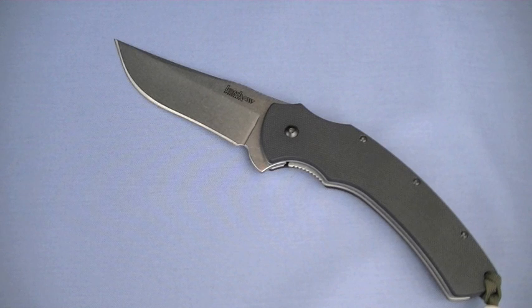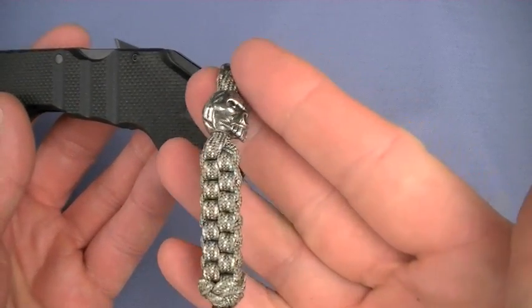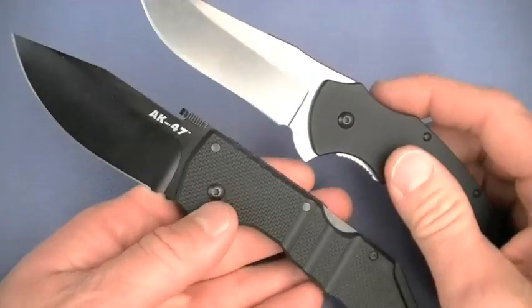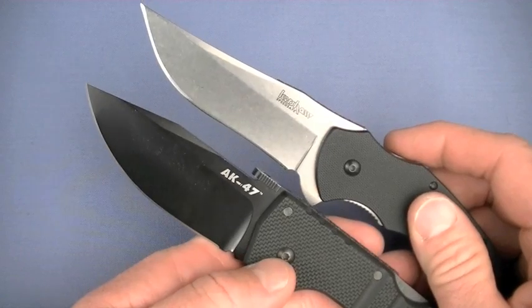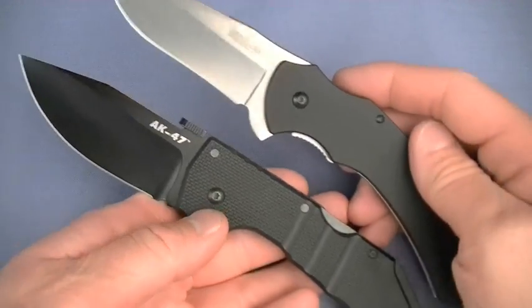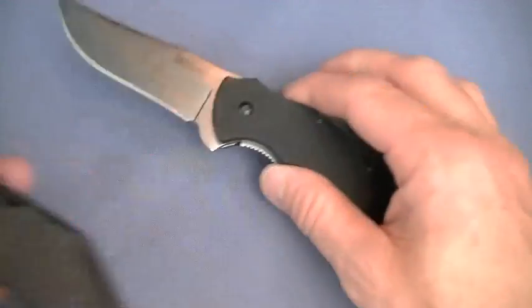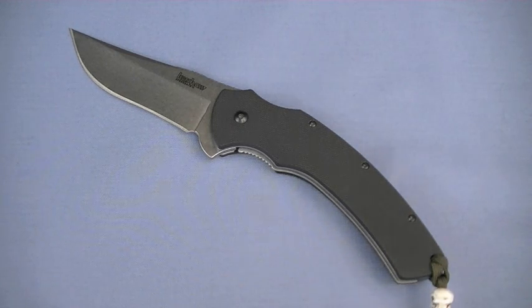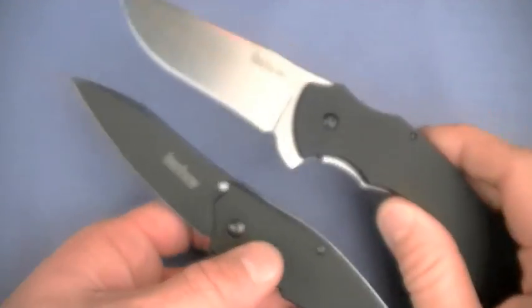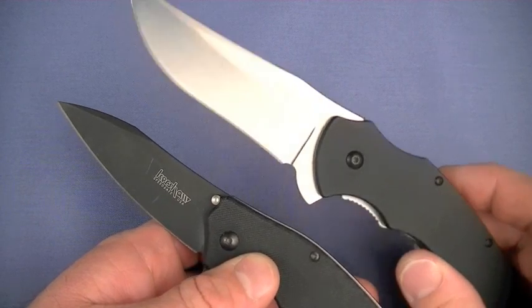Cold Steel Recon 1 — amazing, love it. How about the Cold Steel AK-47 new model? By the way, that was the new model of the Recon 1 as well. If you dig these lanyards, I will annotate where I recommend you go get them. AK-47 going against the 1950 — the AK-47 blade a little bit bigger. Love that clip blade on the AK-47 still. High traction G10 versus medium traction here. How about a stablemate, the 1790 Turbulence — this is a higher end, much more expensive knife in the Kershaw lineup. Big knife, 3 and 3 quarter inches.